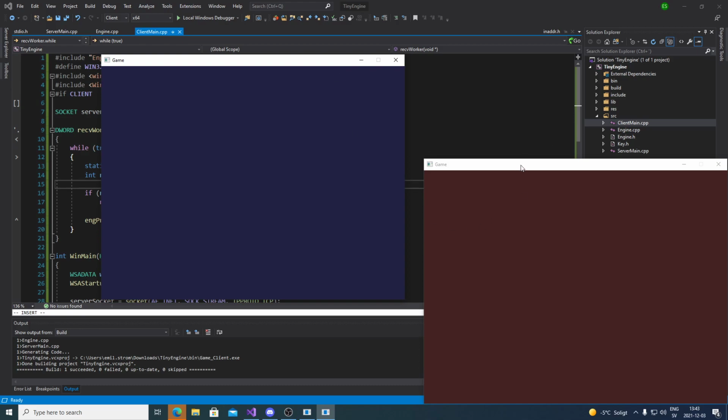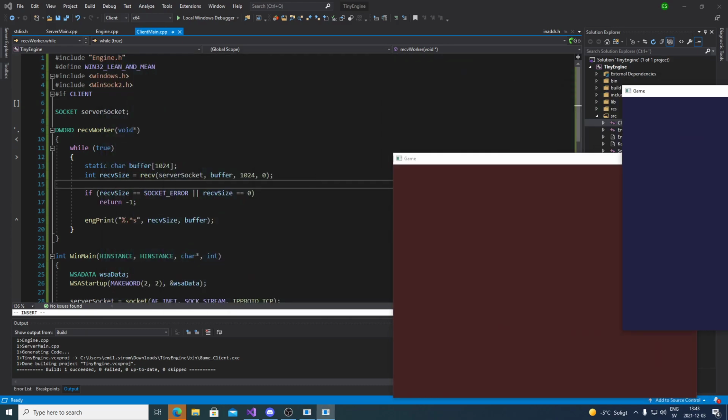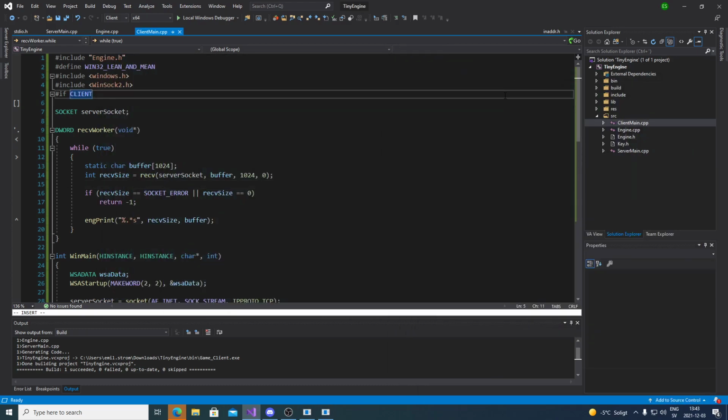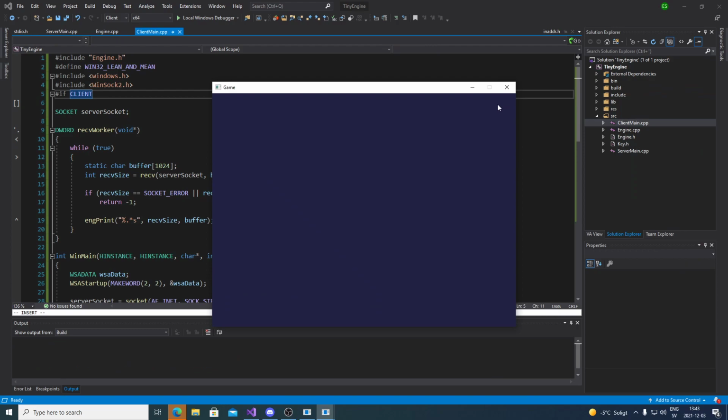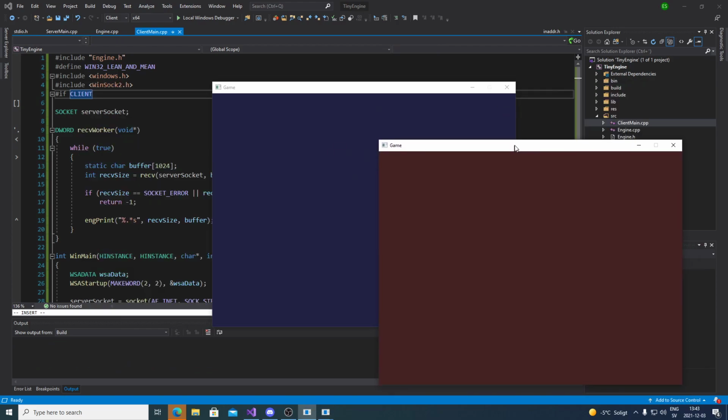Can anyone explain to me why we're not getting anything? Did you hook it up, like the function you just wrote? Nope. That's the problem. We didn't even start up the thread.